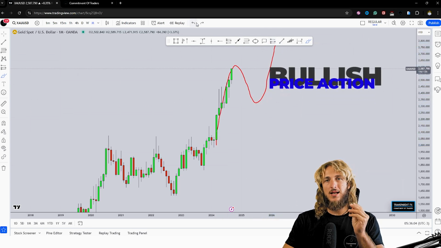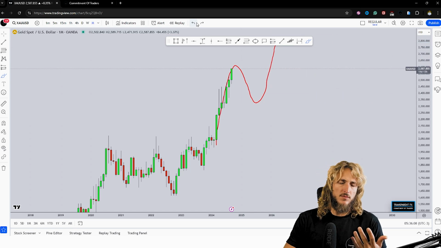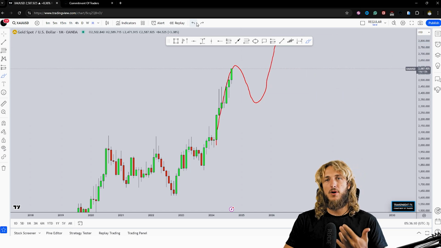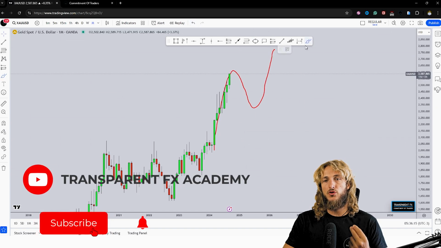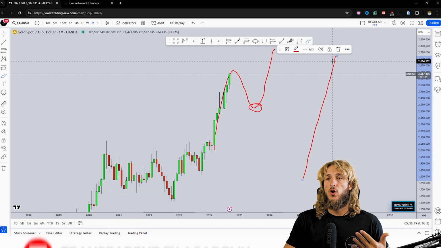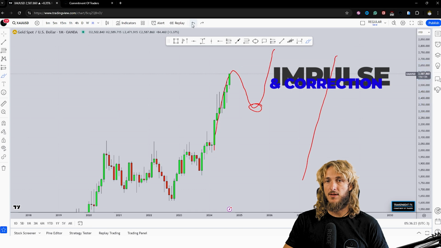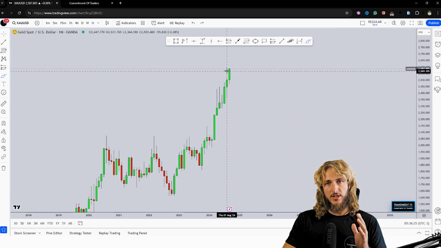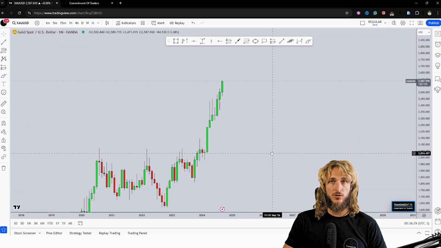A correction in a bullish market with bullish trend is always most likely a positive and healthy correction, because it gives the possibility for new buyers to enter. If the market just goes straight up, at some point the market will become overextended, and that is where strong corrections come in place. So in a situation like this, we have to keep in mind that there is good probability of seeing first a correction and then the continuation to the upside.